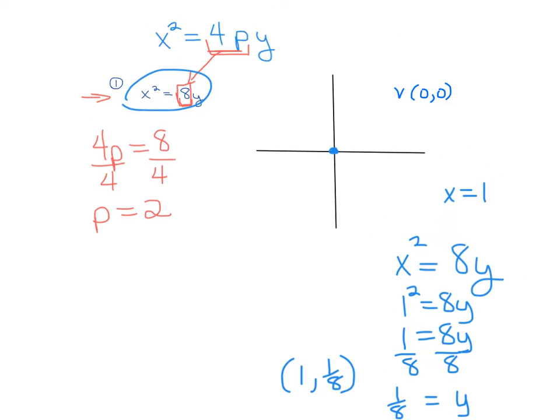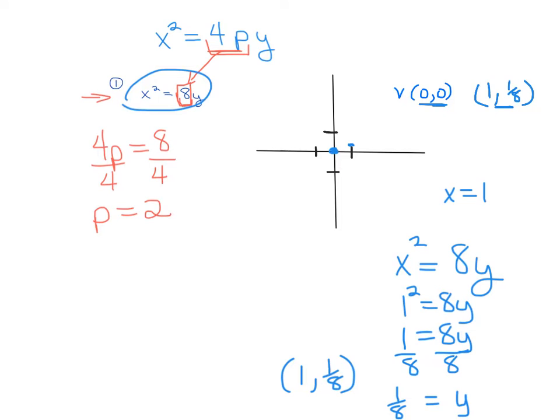I'm going to go over here and graph it. Now I know it's kind of hard to get 1/8 graphed. So what we'll do is we'll just put a point here just slightly above the axis. And you can just tell me somewhere on your graph what the ordered pairs were that you graphed. So I'm graphing the vertex and I'm graphing this.